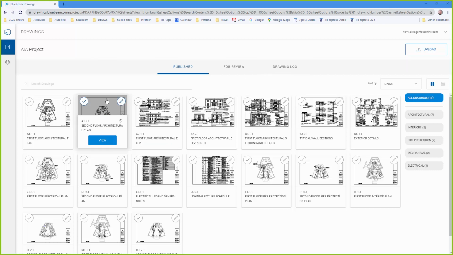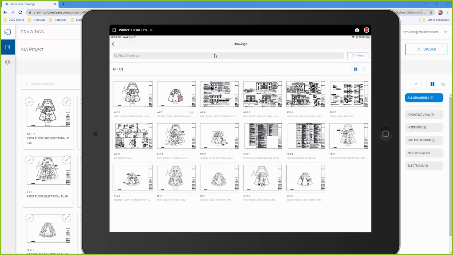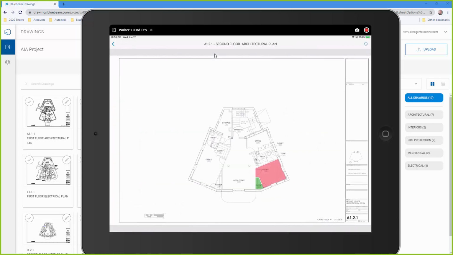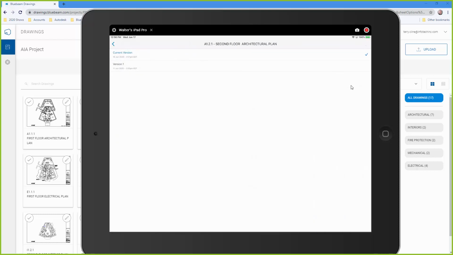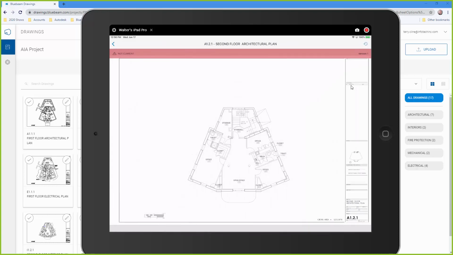And to see that on either the iPad or the PC, all you have to do is click on that document and it opens it up. In the case of the iPad, in the upper right hand corner, there's a blue clock. If you tap on that, it shows you the 2 editions of that particular document. If you go to version 1, it will show you the previous condition.